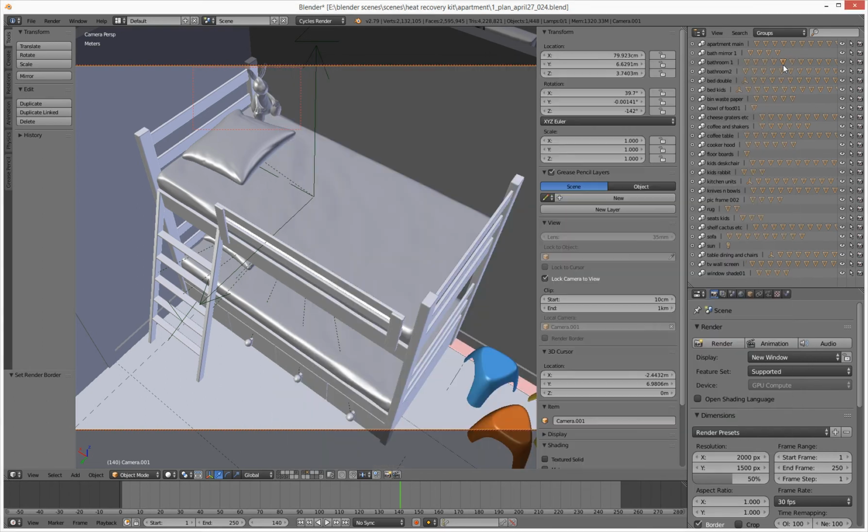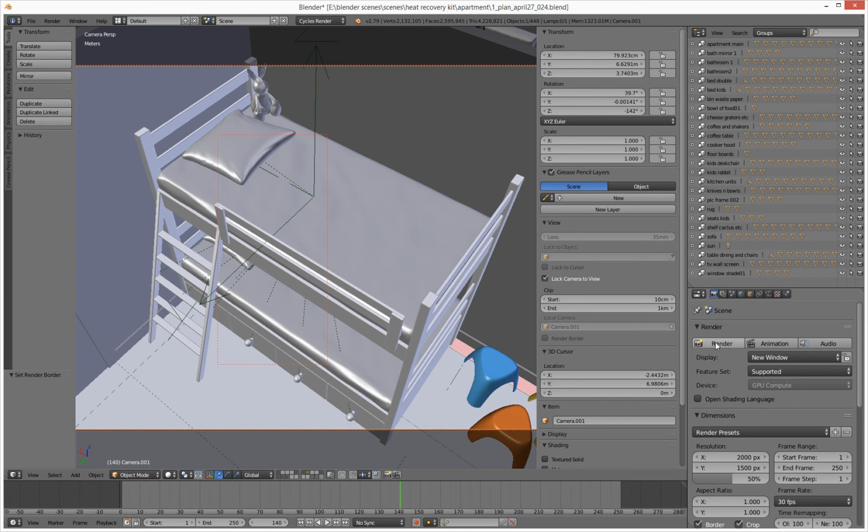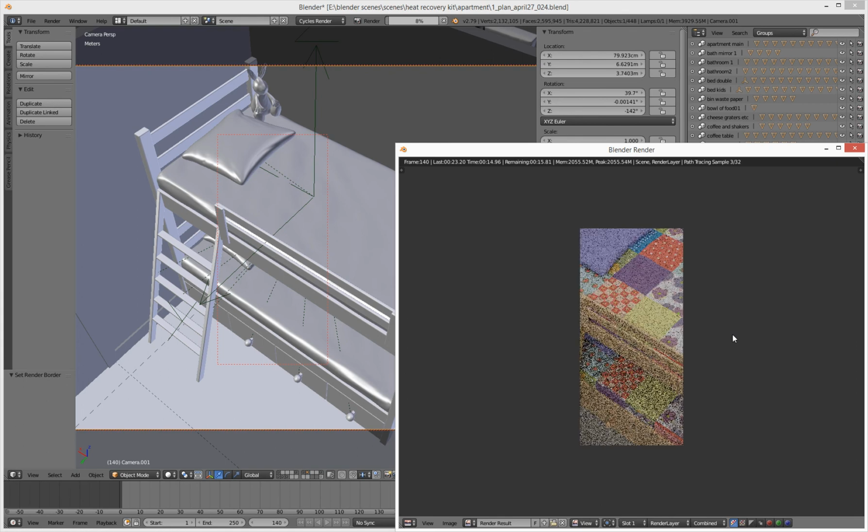We'll close that, and you'll notice next to border we have crop. So if we press Control B again, and we'll just do this instead, and then we go to render. What it's going to do now is only render what we're going to see in the render border area, and it will not take any notice of how big the overall picture is. It'll just save this little thing as a picture element.